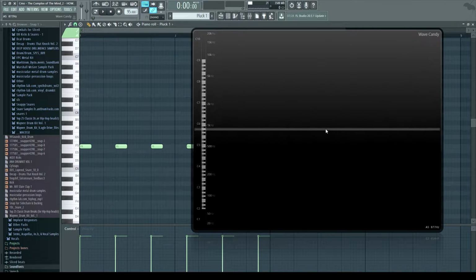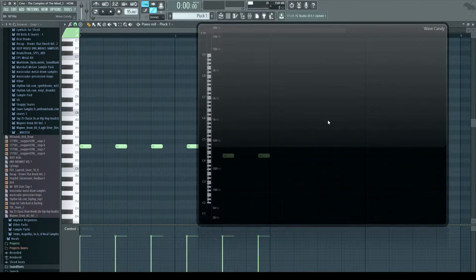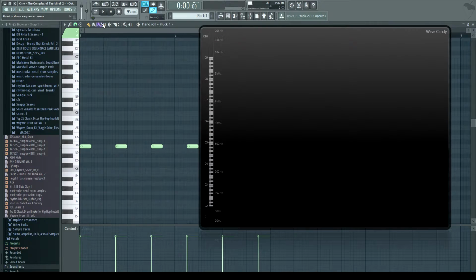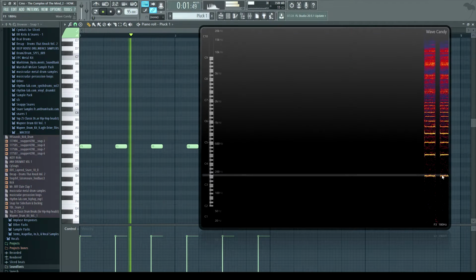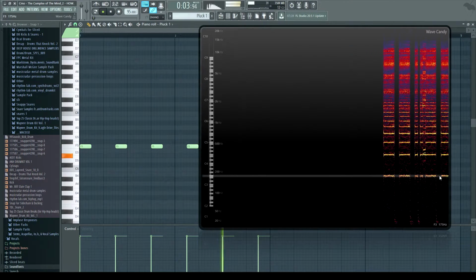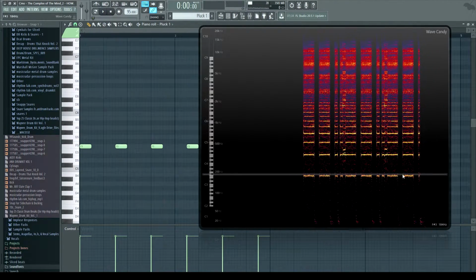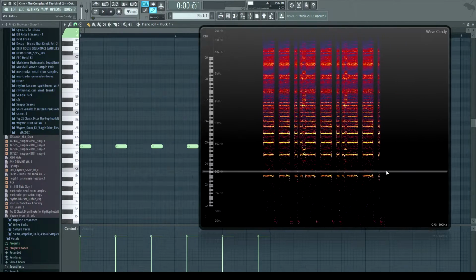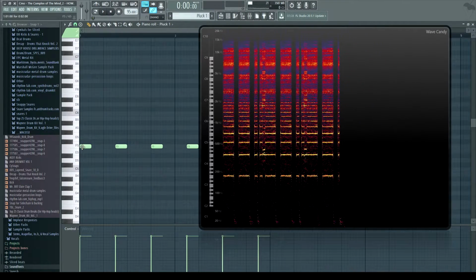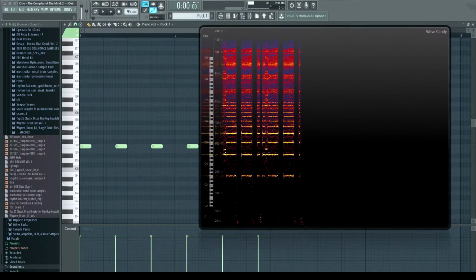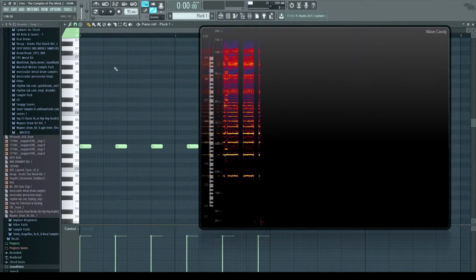So let's look at the Wave Candy. The Wave Candy is focusing on the vocal chops, and I'm going to highlight the fundamental tone of each of the vocals that plays at that particular time. In the lower part of this, you'll see where the note is, and I'll just tell you what it is anyway. By all accounts, the vocals seem to be playing an F when it first starts, and same with this note right here. It goes to F, and then it goes to D sharp.